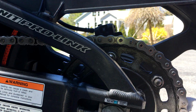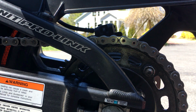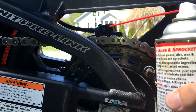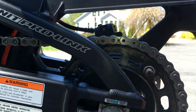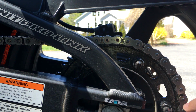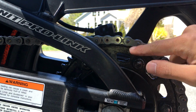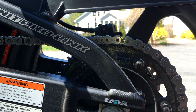Now we've got a relatively clean chain here. If you're not happy with the way your chain looks, you can go ahead and do another serving of the chain degreaser. But my chain is pretty clean. I think it's in relatively shiny shape. You can get inside these little crevices here, but I'm just going to leave them. It should be fine. My chain actually did have a little bit of surface rust, which is gone now, but it has some pitting. The previous owner didn't take care of it like I did.